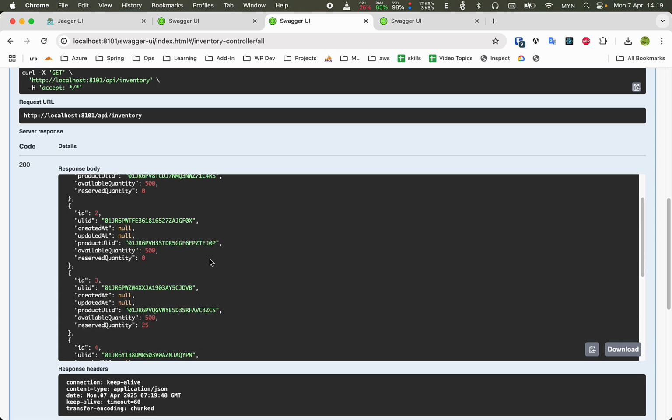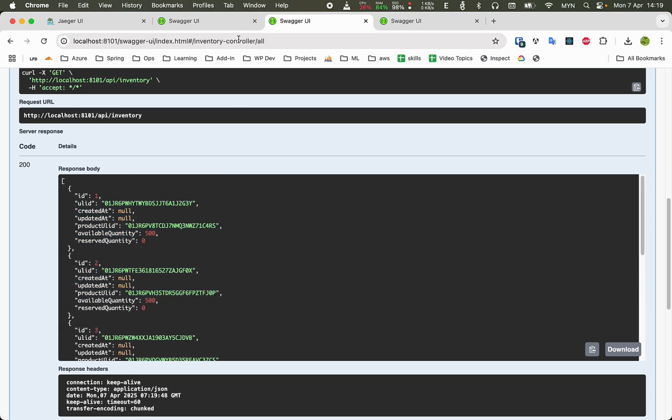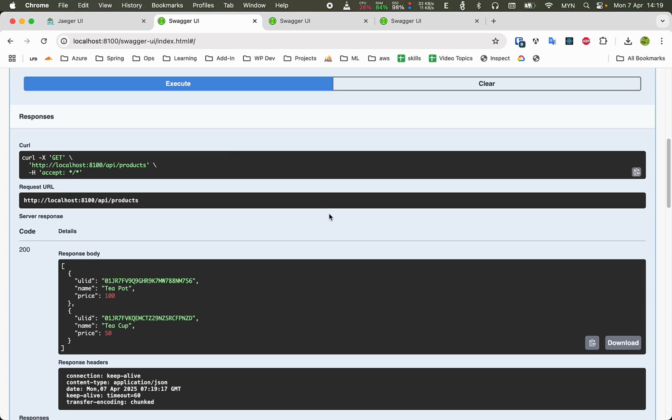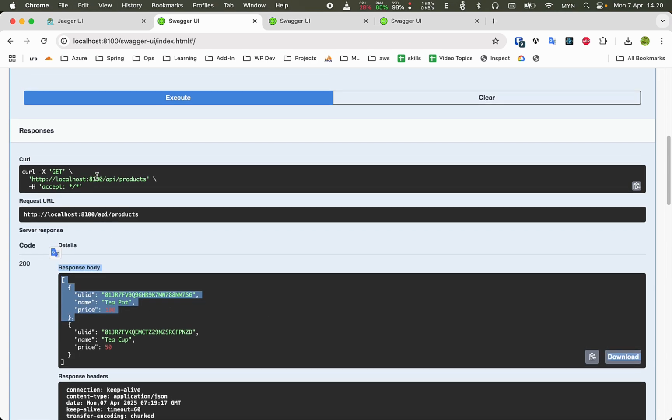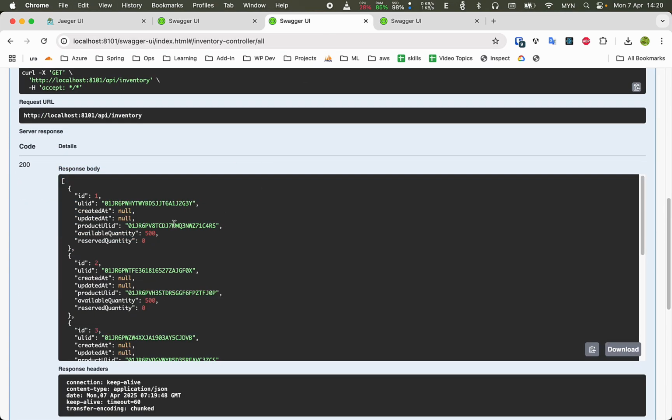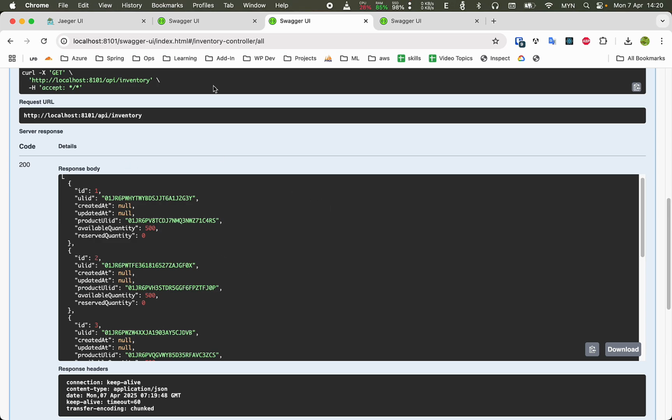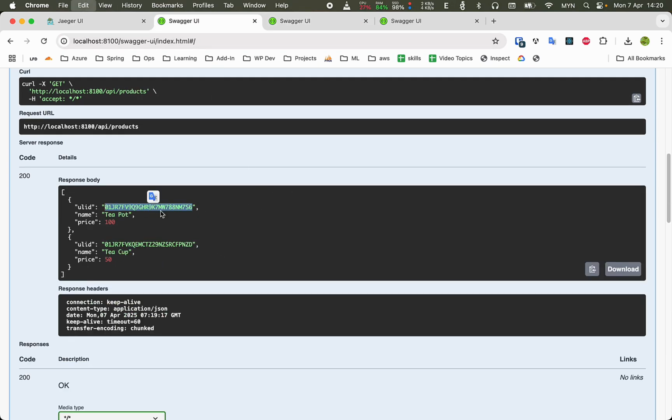Like you see, I have quite many products here. Since these services are storing data in separate databases, there's no strong relationship between them. There's no foreign key, so no strict requirement that if a product doesn't exist in the catalog service, it must not be in inventory. So there's no guarantee here.